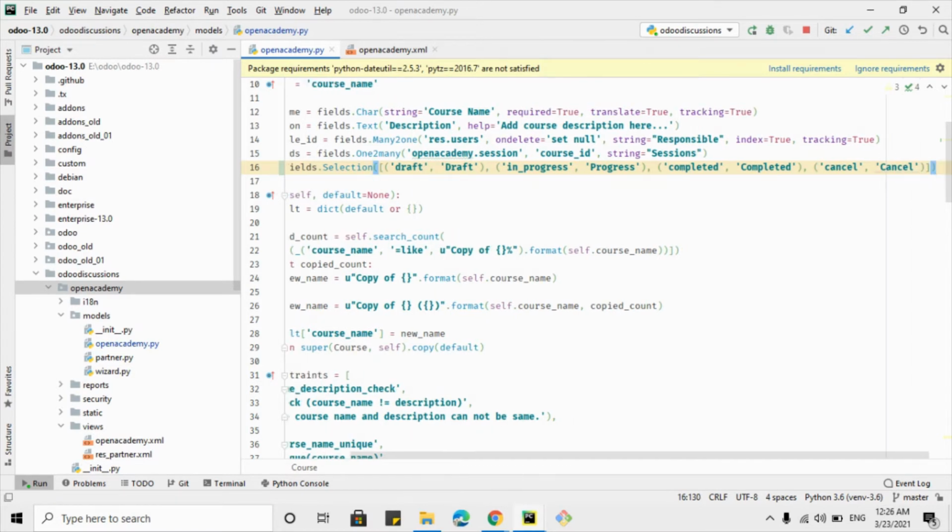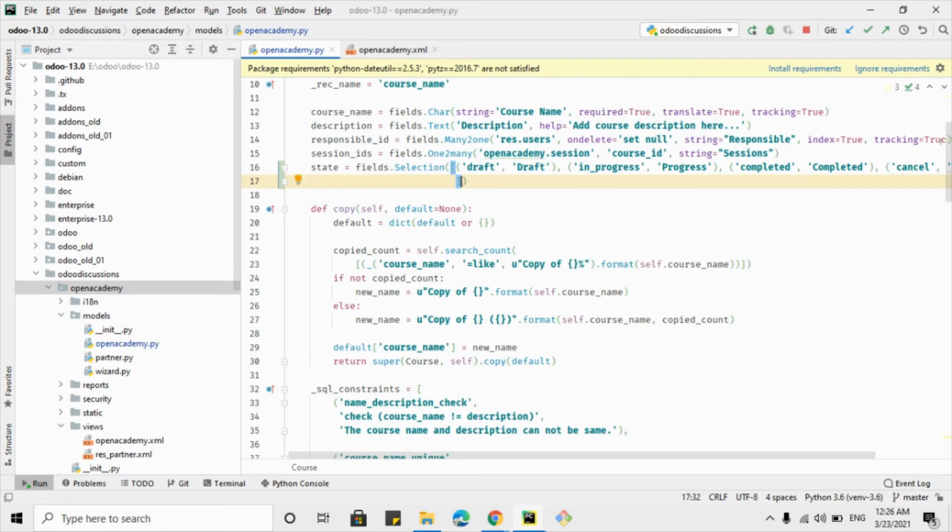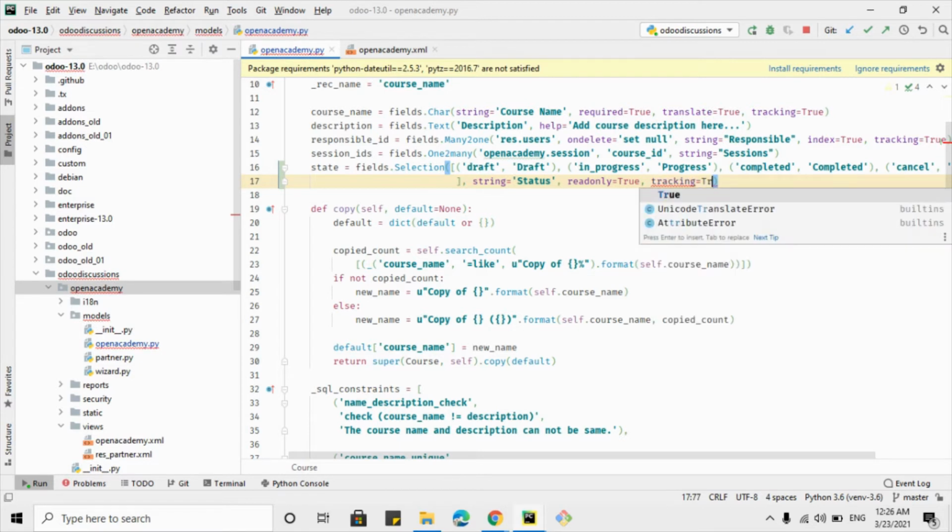So these are the states that we want to display, and here we can also add some more attributes. String should be status, and then readonly is equal to true. We want to make it read only. Tracking is equal to true. Tracking means that we want to display the changes inside the chatter.